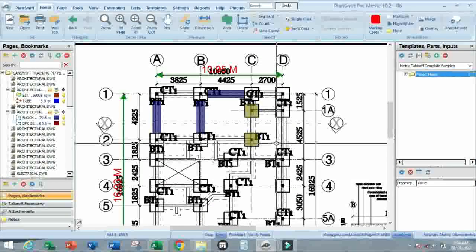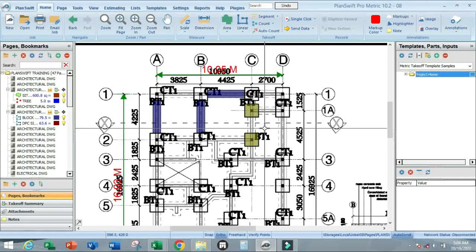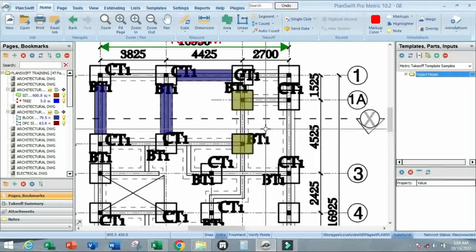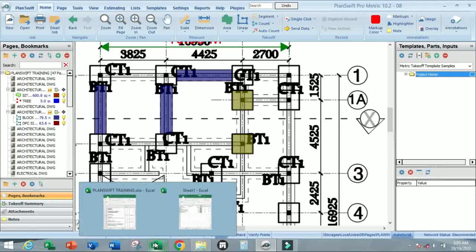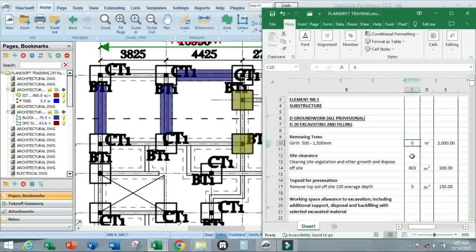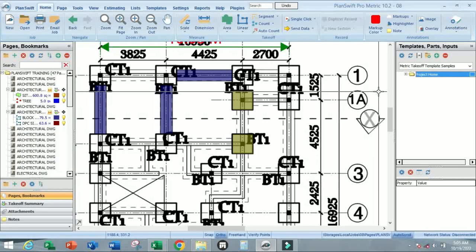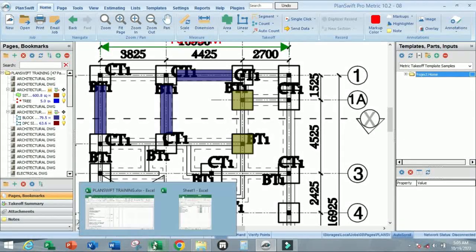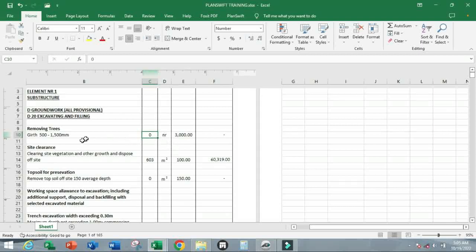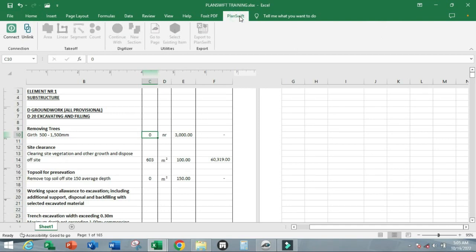The second way by which you can take off through your Excel is this. When you open your Excel sheet, click on PlanSwift. You have to connect it.